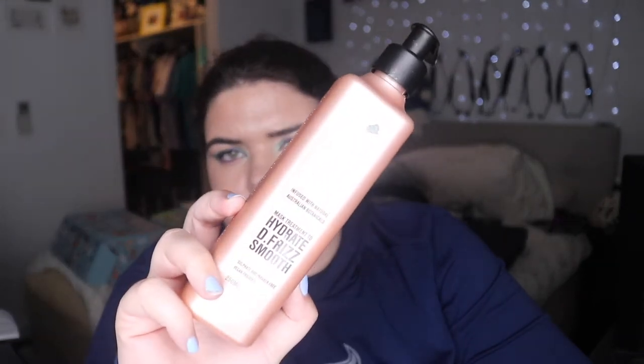This actually isn't an empty — it's just packaging that broke. This is a mask treatment I got from Priceline: Rōstē and it's the Jewel Juice, infused with natural Australian botanicals. It's just a hair mask — you put it on your hair in the shower and leave it on for 10 minutes. It seemed to work, but after a while it got real goopy and I was scooping it out with the stick thing and then I broke the stick thing, so I stopped using it. It's a fail for packaging. If you're interested, it seemed to work at the time, but I feel like leaving conditioner in your hair for longer is probably just as effective.